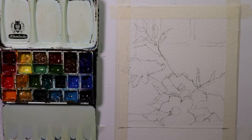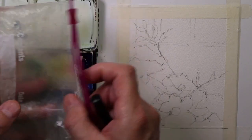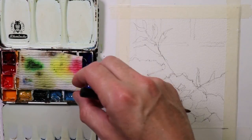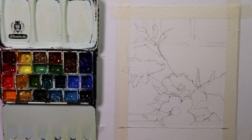We'll get our paints ready to go, as you can see. It's got to be fresh, moist paint. I always say it has to be fresh, squeezed paint, or when you store your palette, if you put some damp paper towel in your palette, and then put your palette into a plastic bag, and maybe put it in a cool place. If it's warm out, or if it's winter time, you can put it by a cool, maybe a drafty window or something. Your paints will stay like this, really nice and moist, and you won't have to worry about anything.